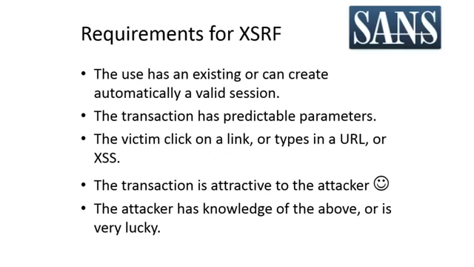Now, the attacker has knowledge of the above or is super, super lucky. Now, I don't know about you, but I can't predict my luck. If it wasn't for bad luck, sometimes I've had very little luck. So lucky is not the way to go, right? We want to have knowledge of these things, which may mean the attacker has an account in that application, but they don't have the required access or privilege to pull off what they want to do. So they poison someone else's session, hijack their session, or use cross-site forgery to pull off the attacks in someone else's account, not their own.